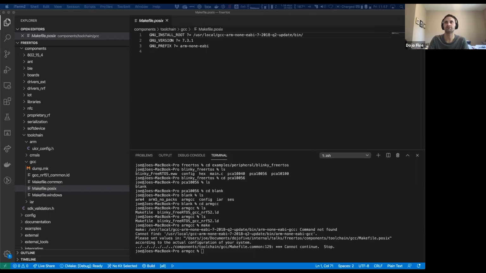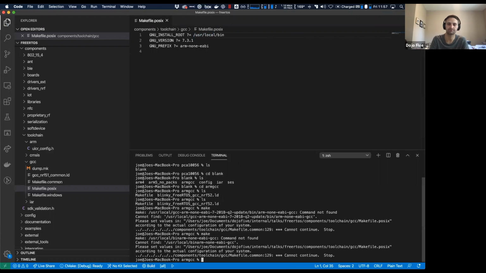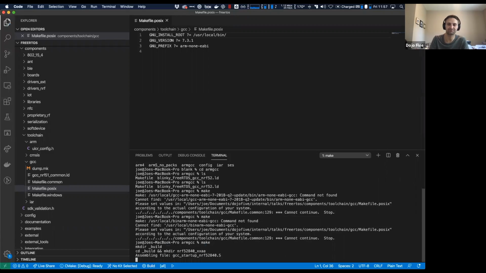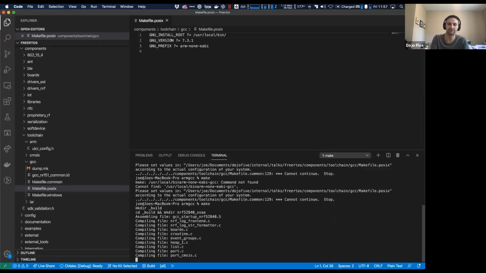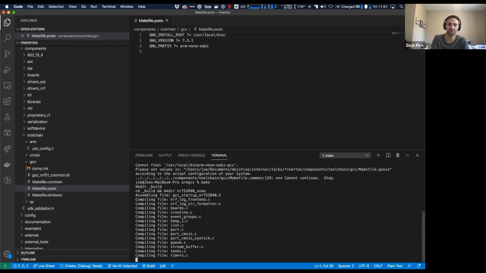Mine happens to be sitting in user local bin. Once you've made that change, oh, whoops, the trailing slash. Now we can make the same Blinky example that we had been making before.